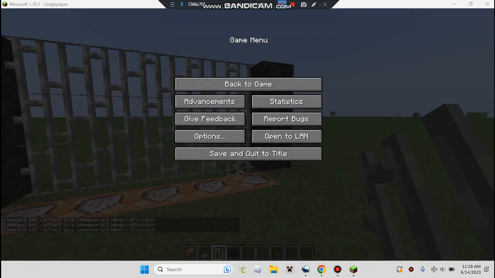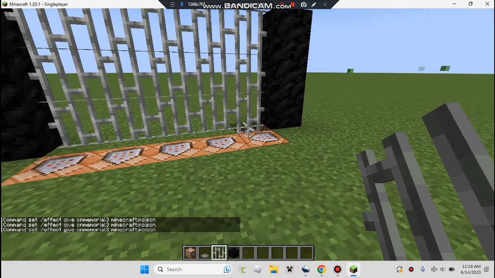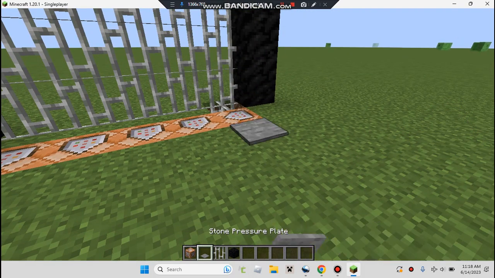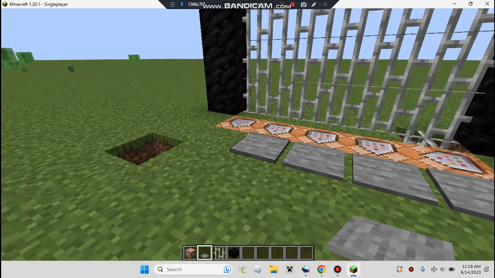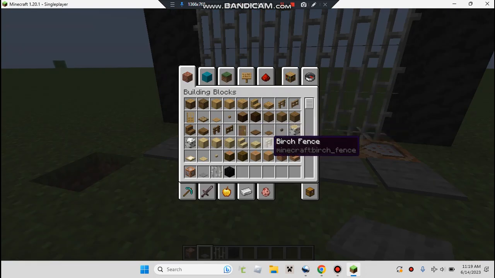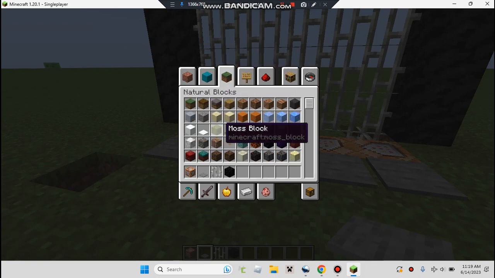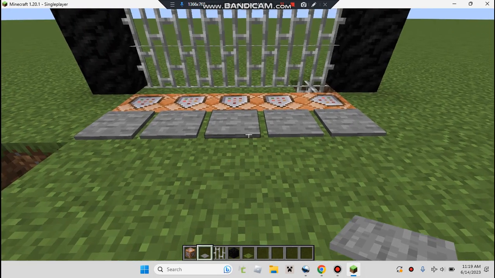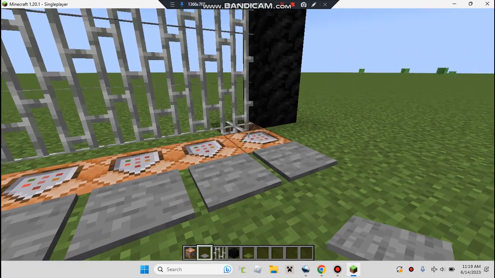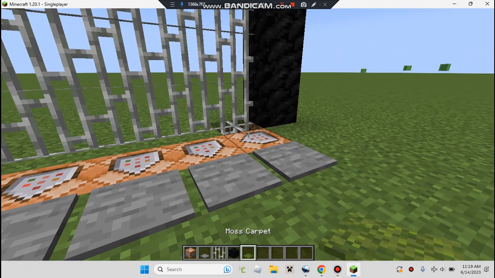Feel better. Then you want to switch to your pressure plate and left click right in front of the command blocks. Then you want to open up the menu. Then you want to go to natural blocks and get moss carpet. Now exit. Walk up, then hold shift and switch to moss carpet.